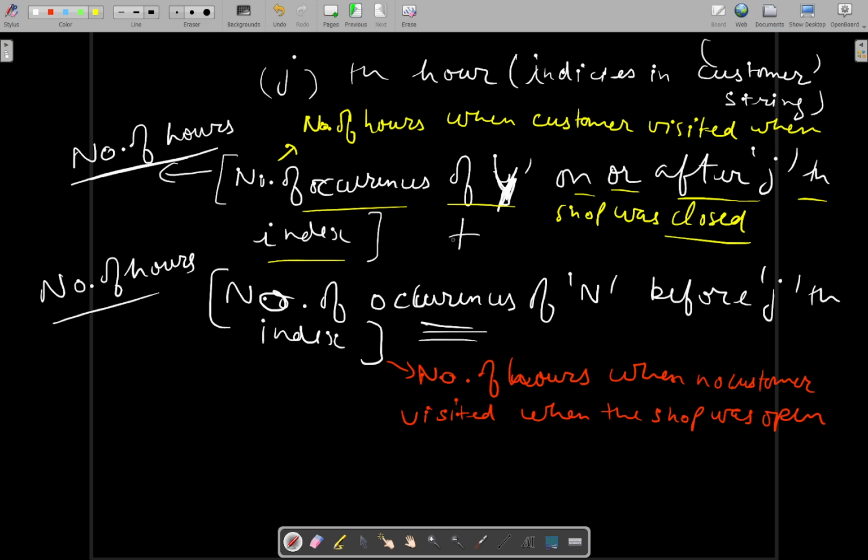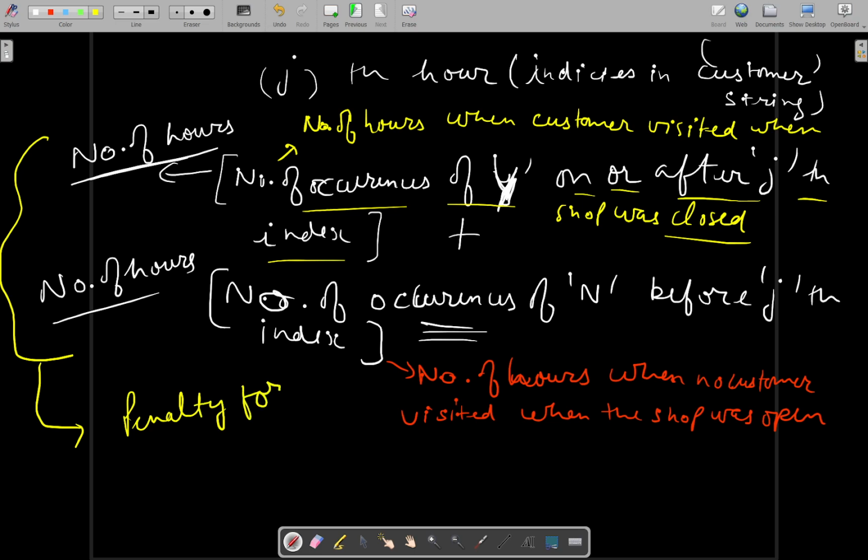Since you are closing your shop at the jth hour, we consider it if there is a Y on the jth position also. And the number of occurrences of N before the jth index is the number of hours when no customer visited when the shop was open. So this will be the penalty if I decide to close the shop at the jth hour.